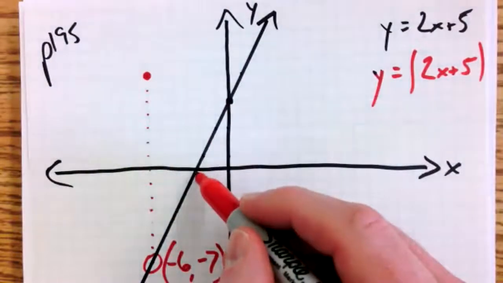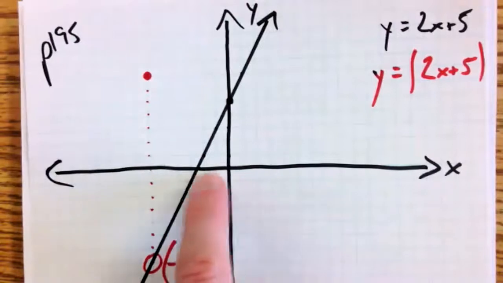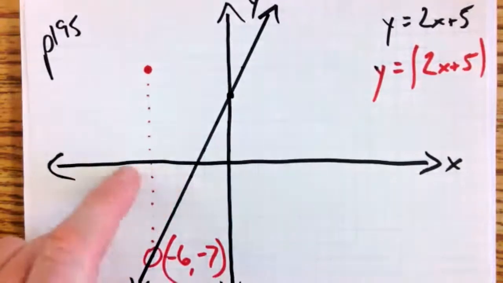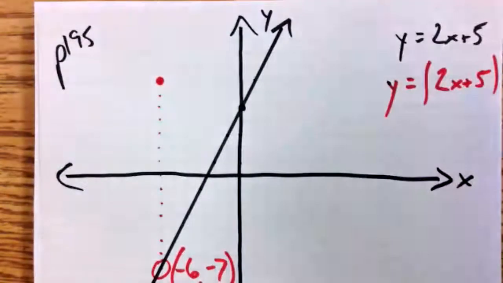I'm going to draw right from this point. Even though it's like a half, 2.5, negative 2.5, doesn't matter. Sometimes it'll land perfectly. Lots of times it won't. Get used to it.